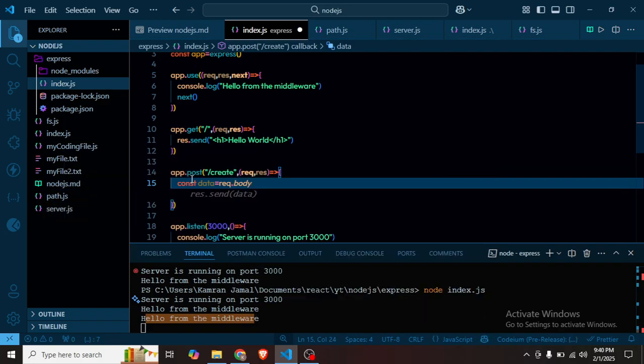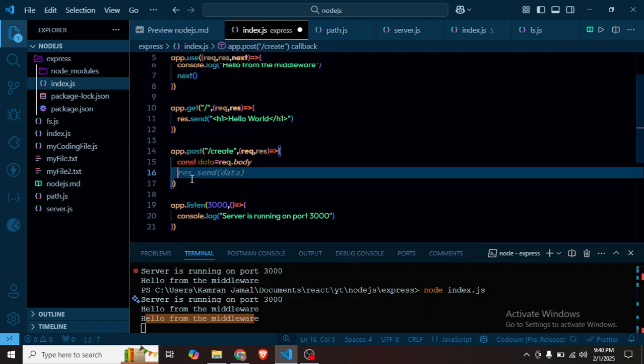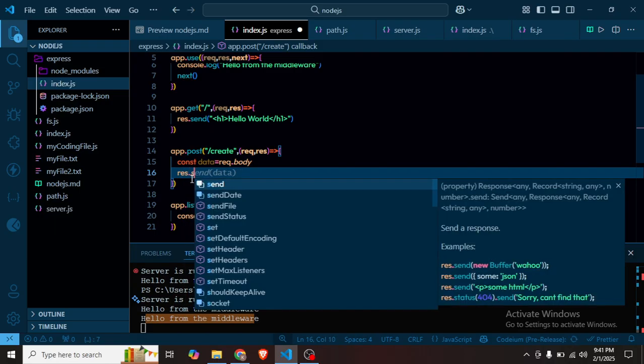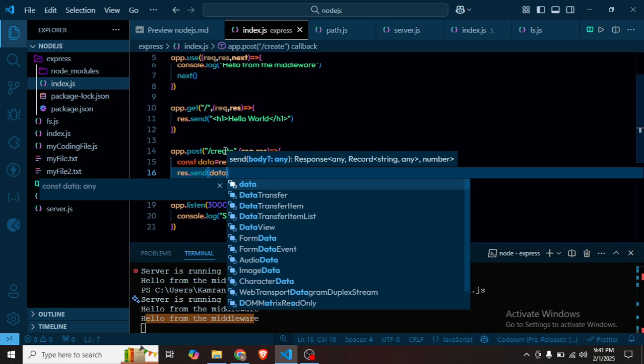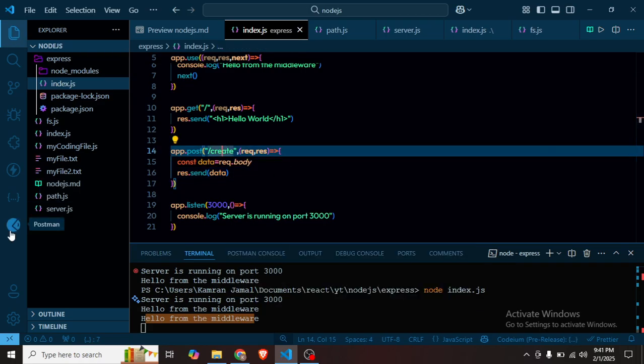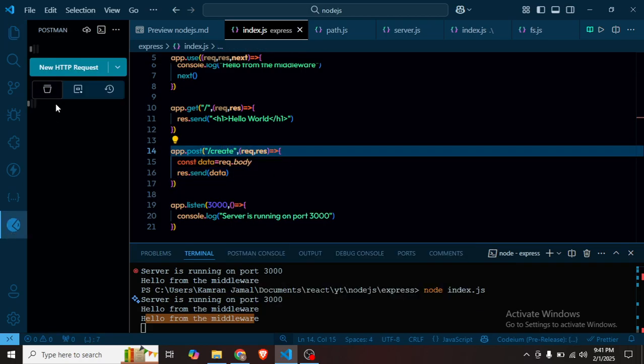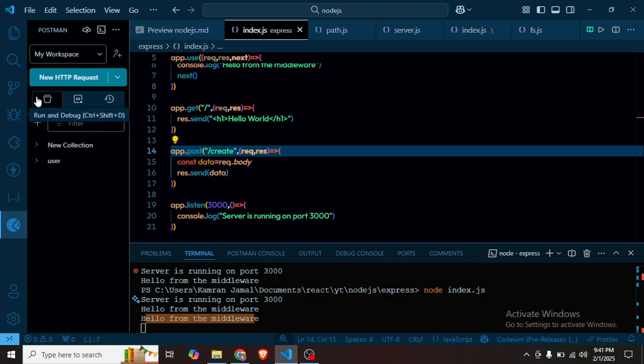Now let me console this, or you can also send it directly. For this purpose I'm using the Postman extension, which you can also download from the extension tab.